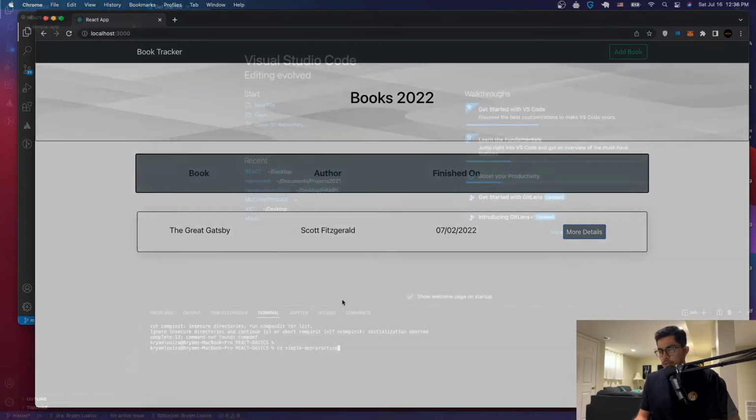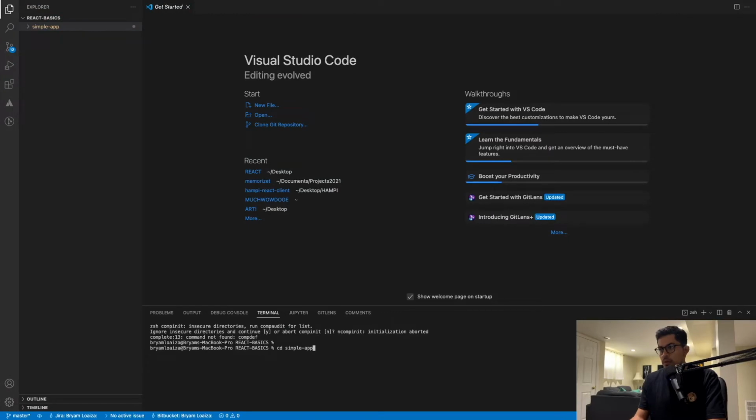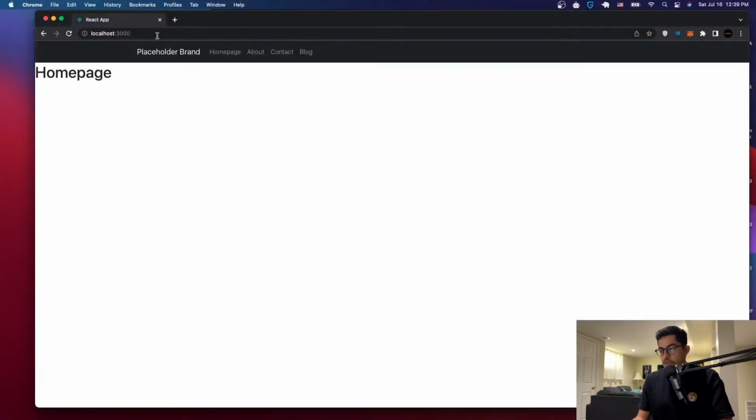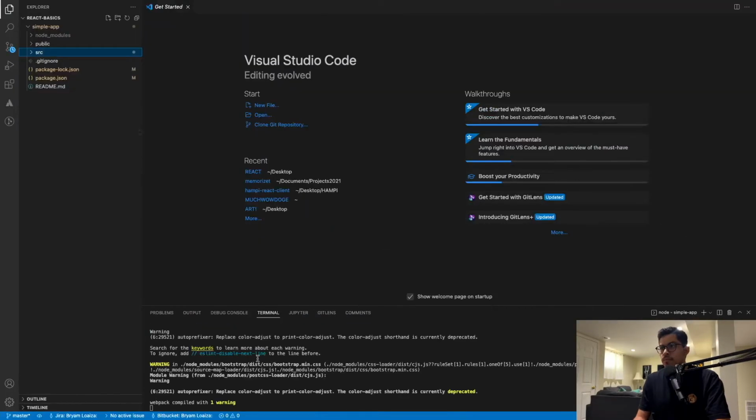So let's get started. You have to cd into the folder if you just opened Visual Studio. And let's just run the application just to show you what we have, which is just a navbar, and we're going to clean all of these directories as well. Alright, so as you can see, this is where we left off in the last tutorial, and once again we're going to change all of this. So let's go to Visual Studio and start changing things.